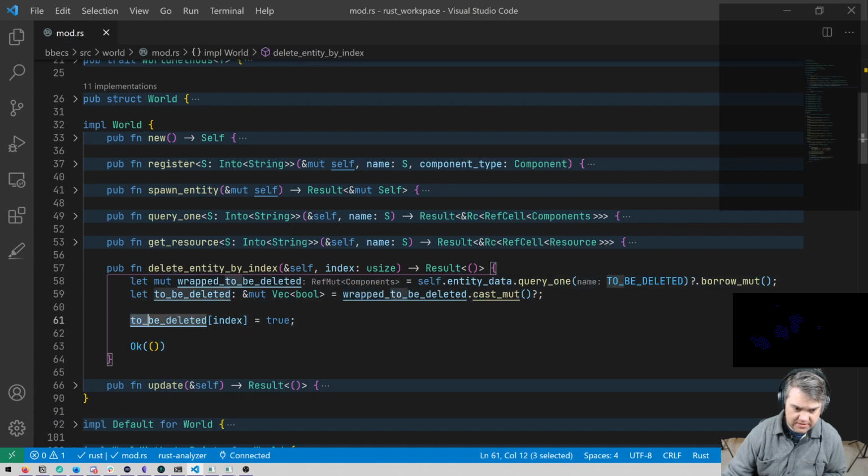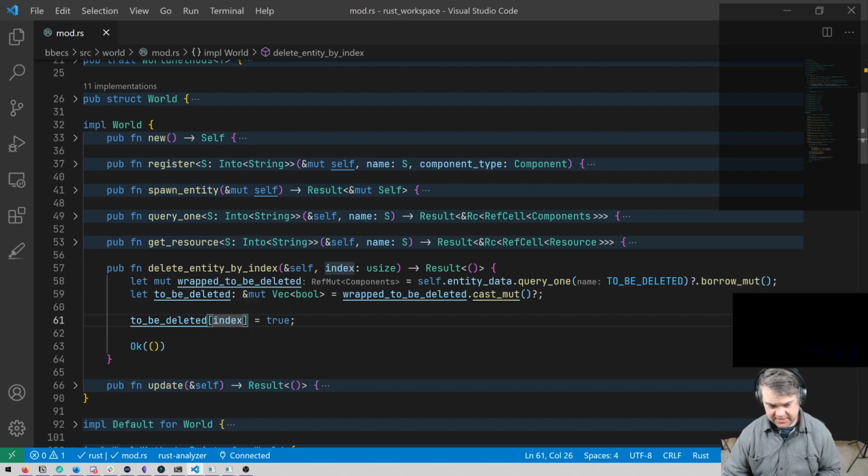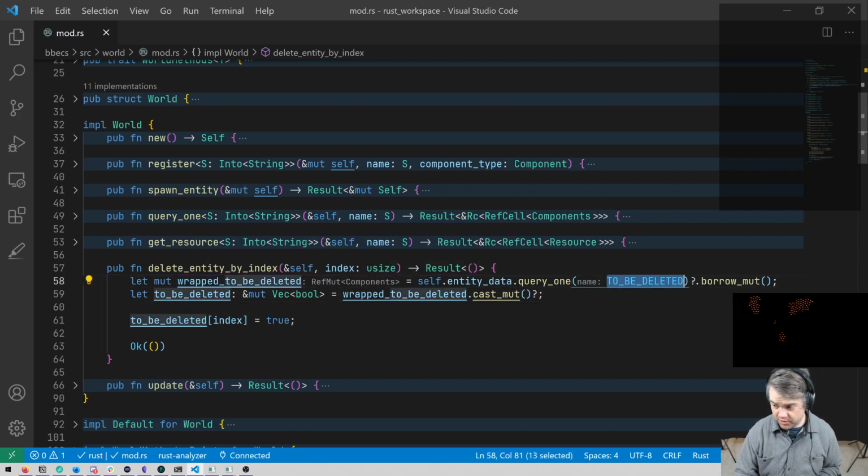And then we mark it to be deleted. Right, okay, right, because we set that wrap to be deleted is actually a component that gets added to every entity when we spawn an entity. So that should be fine.